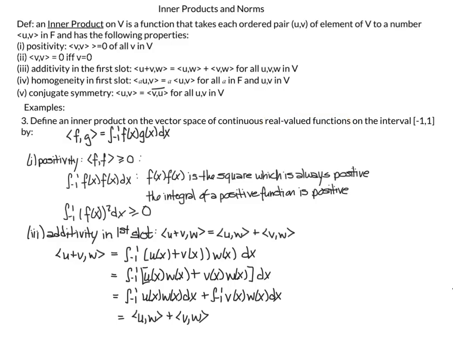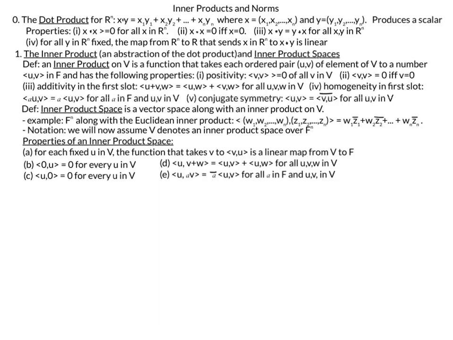And one other note: if we wanted to get rid of the condition that the functions be real valued, in order to satisfy conjugate symmetry, much like the Euclidean inner product before when we generalized the dot product to complex numbers, we have to take the complex conjugate of our second vector, that is, our second function. That we also verified in our last video, so I'll let you take a look at that if you're interested.